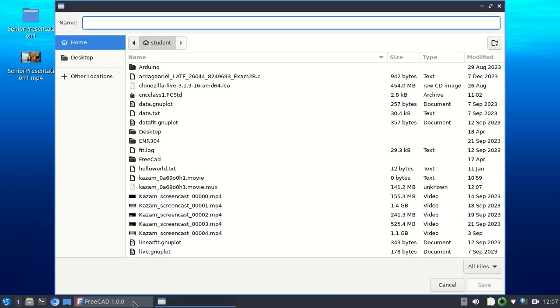Technically, it should have written that file with the name that we put there, but mine didn't do it. So what I'm going to do is select that same one. It was CNC raw.nc.